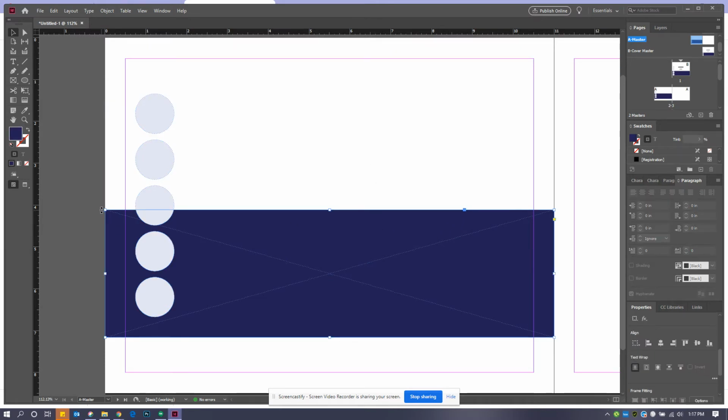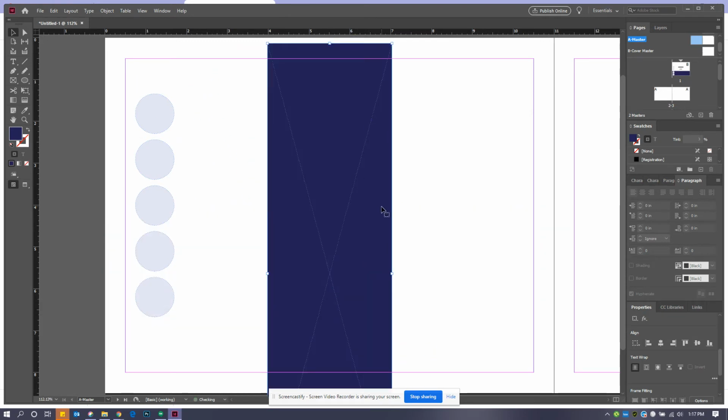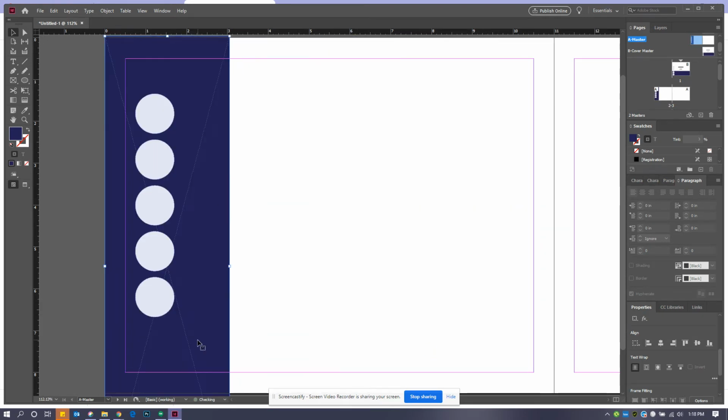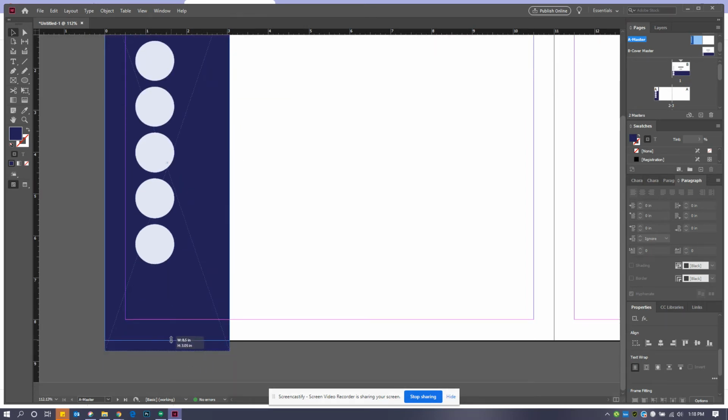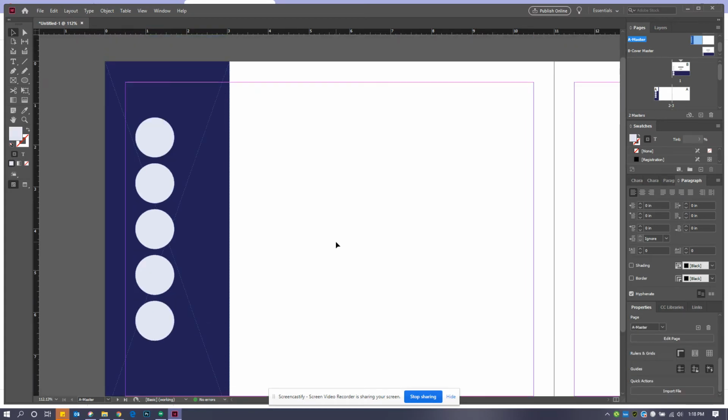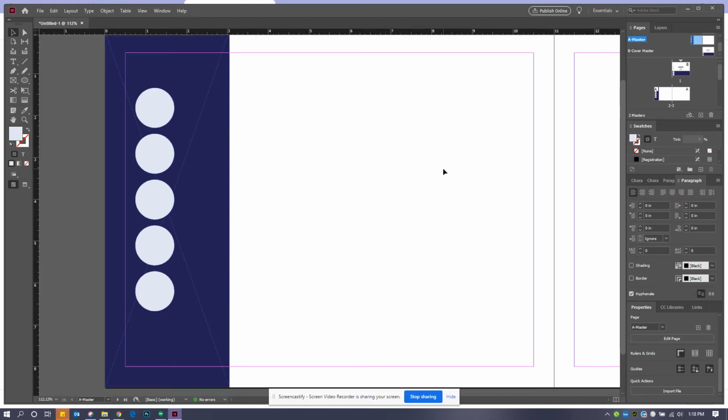So maybe on my pages within my document, I don't want it to be covering up the bottom of the page. So maybe I'll just take it across the side here. And again, maybe this is an image, maybe it's a solid graphic block of color. You can decide how that looks later on. But I have a consistent graphic image that's going to carry all the way through. And then maybe we want a block of text to come in here. And this will be where I can explain what each one of my graphics is about.